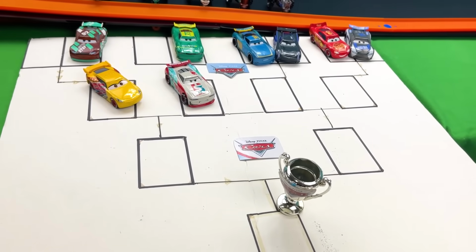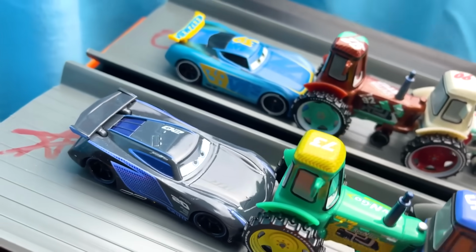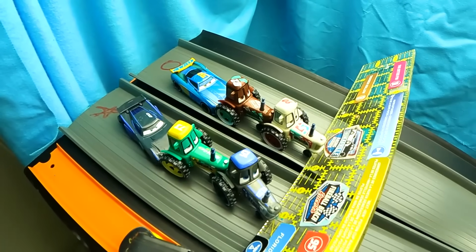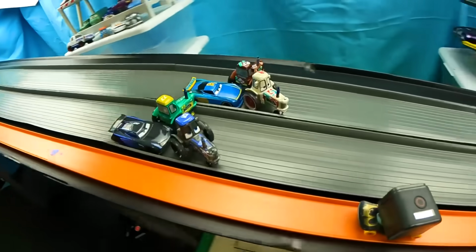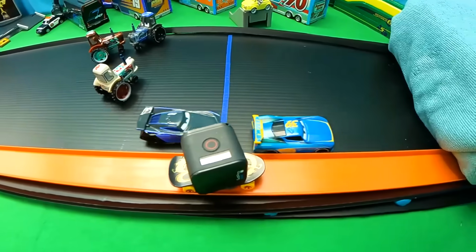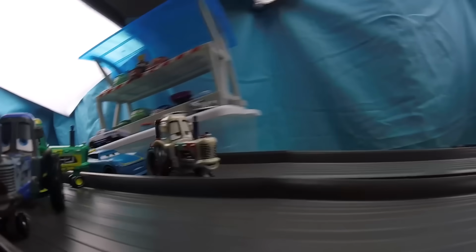Continue with the championship. Here we have Jackson Storm, number 2.0, against Michael Rodor, number 39. And they're off at full speed ahead with Michael Rodor pulling into first, and he cuts off Jackson Storm. Let's watch the next replay. And straight out of the gate, it looks like Jackson Storm is in trouble, being blocked by Easy Idol.